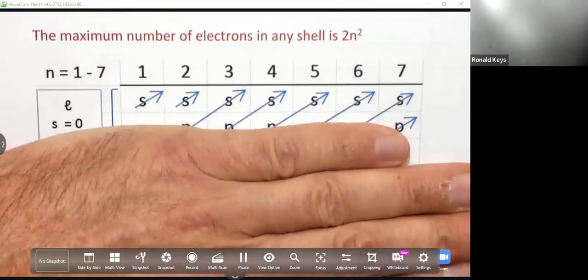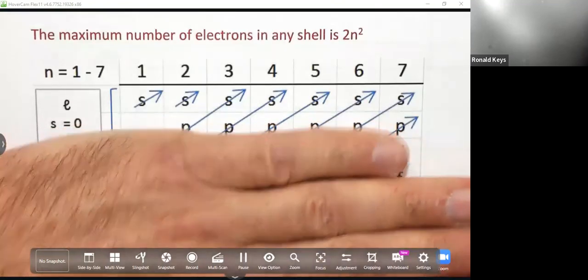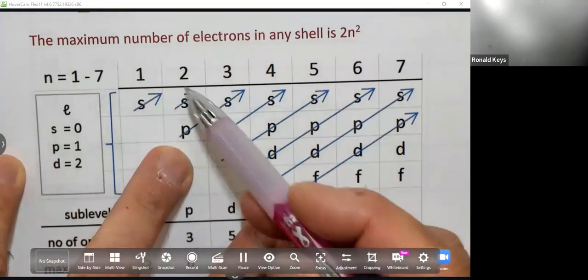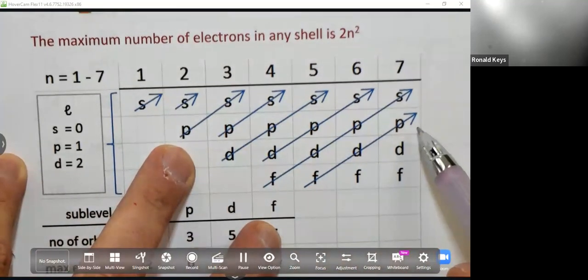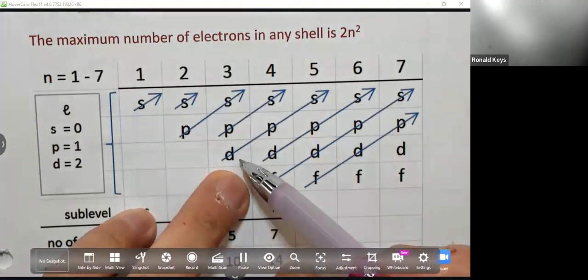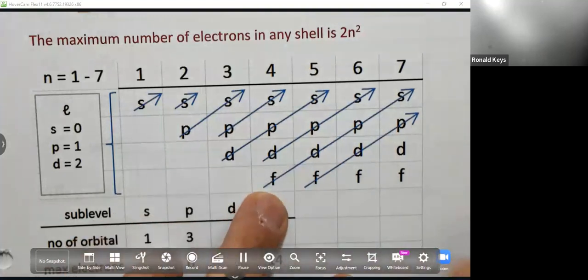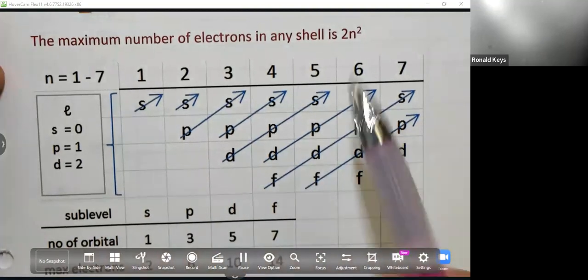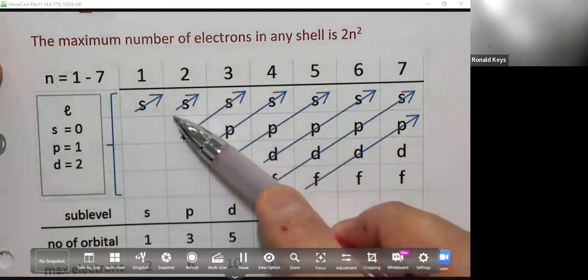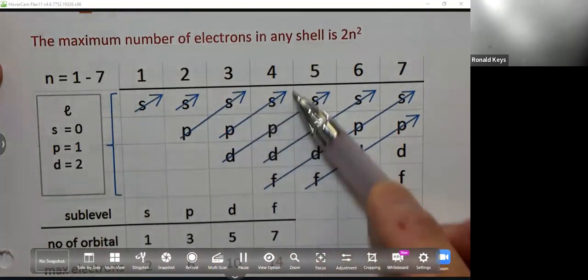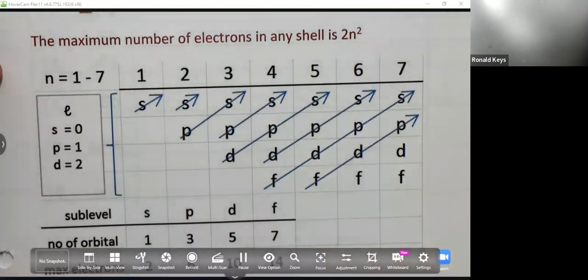Every level has spherical shape, the S. So we put an S underneath all the numbers. So we go 1 through 7, S, S, S, S, S. Those P dumbbell shaped orbitals start at level 2. So we skip to level 2 and we put P's all the way across. The 4-leaf clover D's start at level 3, so we go to level 3 and we put D's all the way across. These F's start at level 4, we put F's all the way across. Then we draw arrows at about 45-degree angles like this to put the order that they fill.